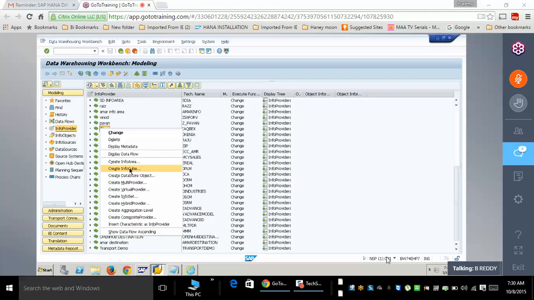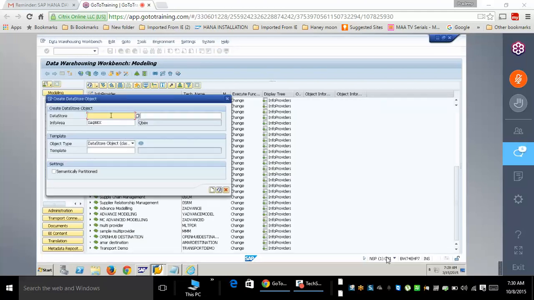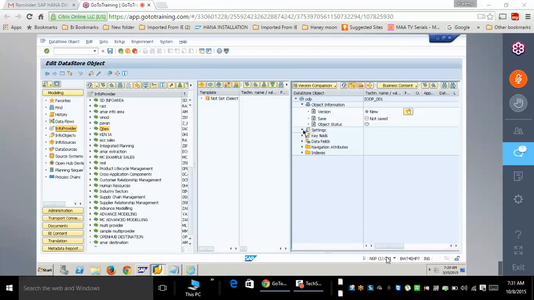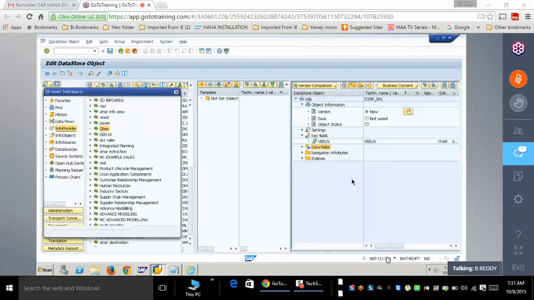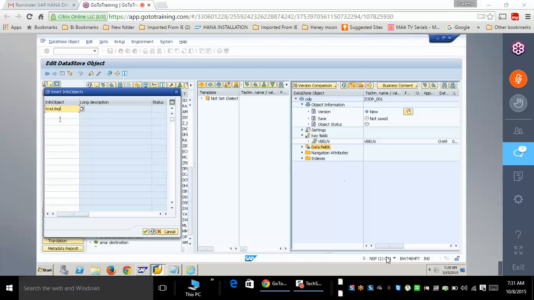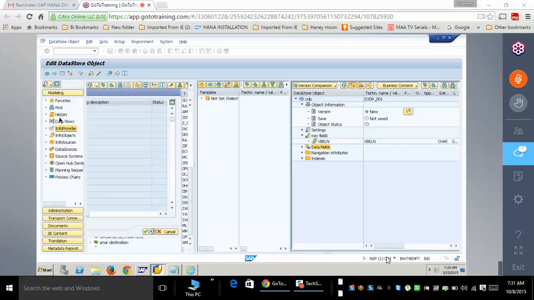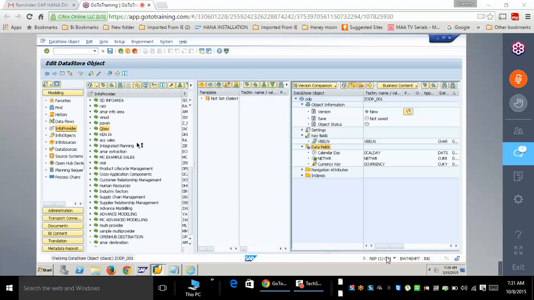Okay, so I'm just creating some DS. I have data source enabled for those four, and then I have this written for this.